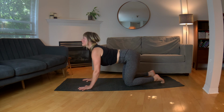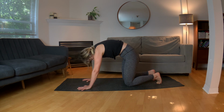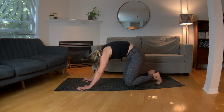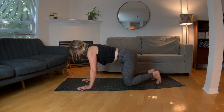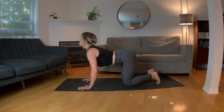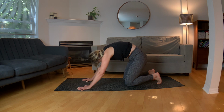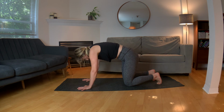And come to hands and knees, come to all fours, facing the original direction, and cat-cow your spine. So I'm taking them pretty slowly. I'm holding each one for 1 or 2 breaths, but if you want to flow through the arcing and rounding of your spine at your own pace, please do that.